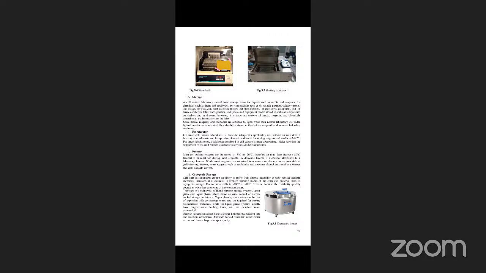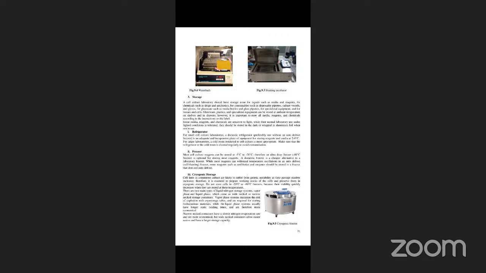Then the refrigerator is 2 to 8 degrees centigrade. This is the temperature where we can store reagents, enzymes and so on. Sometimes you will have cold rooms or minus 80 degrees, where you will store the cells mostly for long term storage. But if you are working every day, you can store them in the normal refrigerator. Next is the freezer, which is -5 to -20. Then you have a deep freezer at -80. This is according to your requirement.